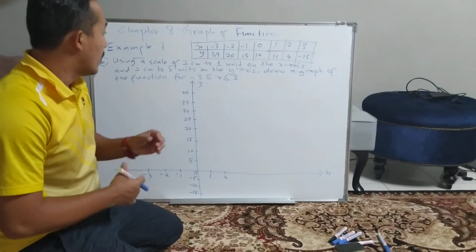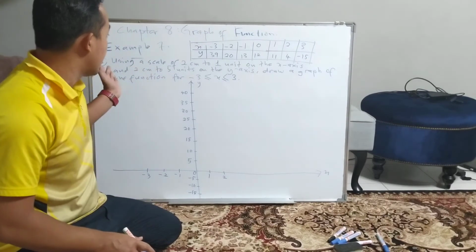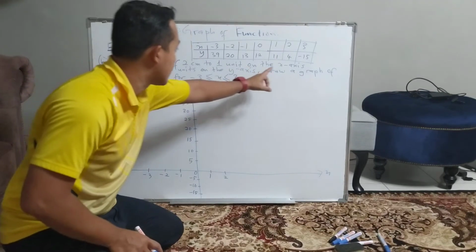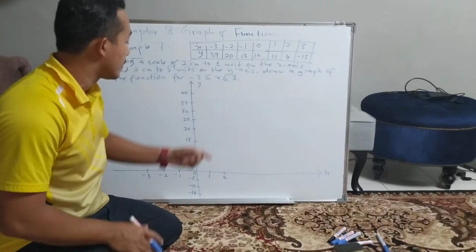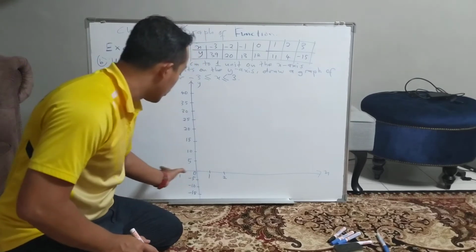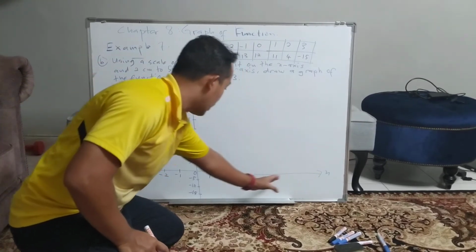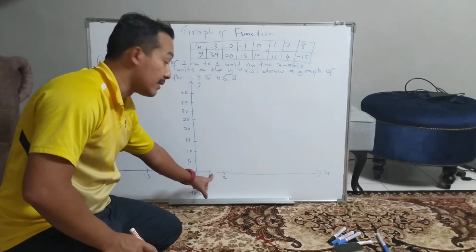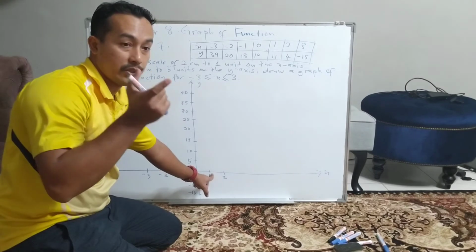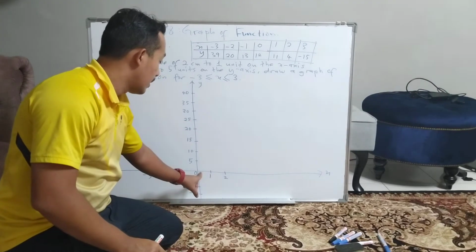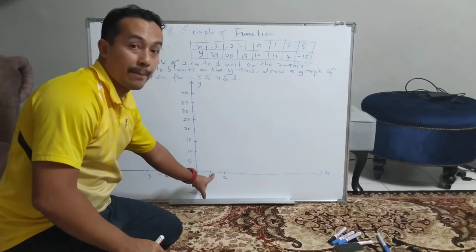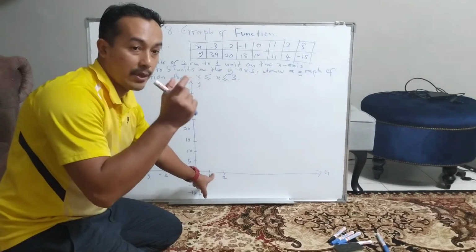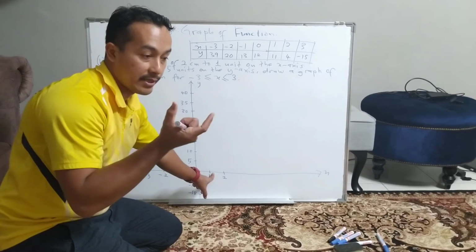We have to put the scale. You have to follow the scale that has been given to you for question B, which for the x-axis is 2 cm to 1 unit. So we are going to label the scale for the x-axis, the horizontal axis. Remember, from 0 to 1, the distance is 2 cm. If you use a graph paper, make sure the distance from here to here is 2 cm, or you can measure with your ruler. The distance for one box, in your graph paper there is a bigger box.